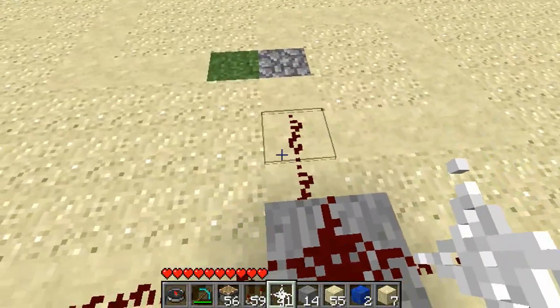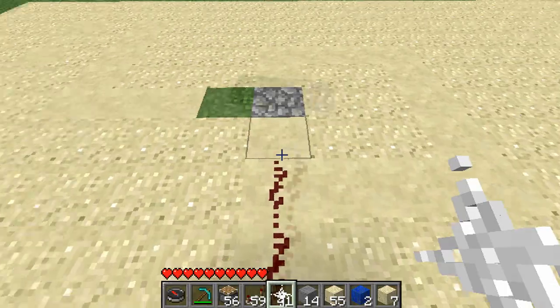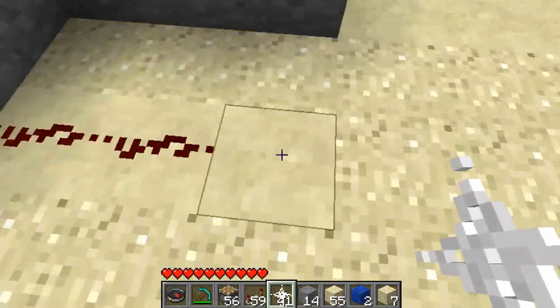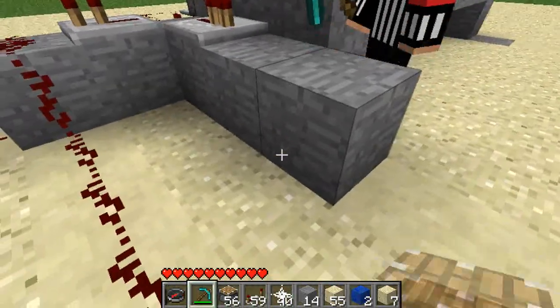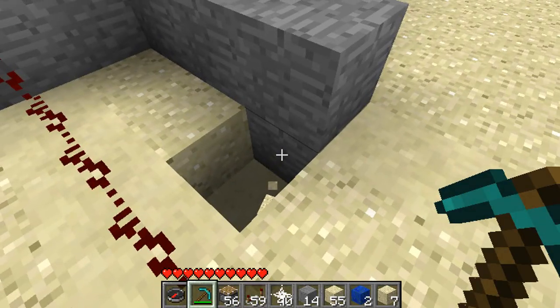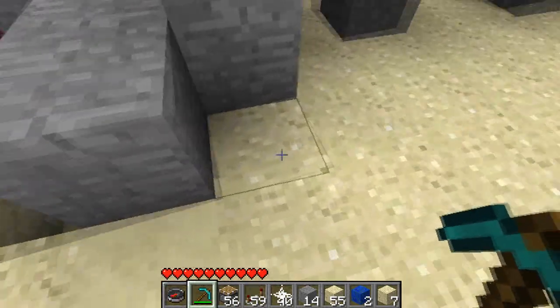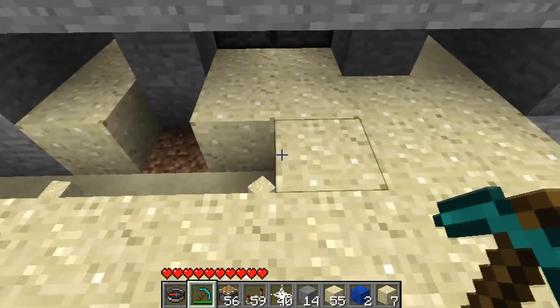Now we'll come around here. We shall... Oh no, we'll do this side here. We'll do the left side. The left side now, this part here is a little bit more tricky. Has to go underneath. Break this. Whoops.